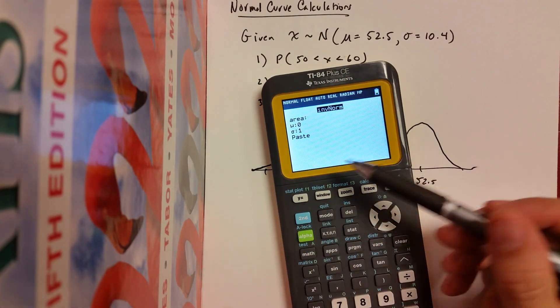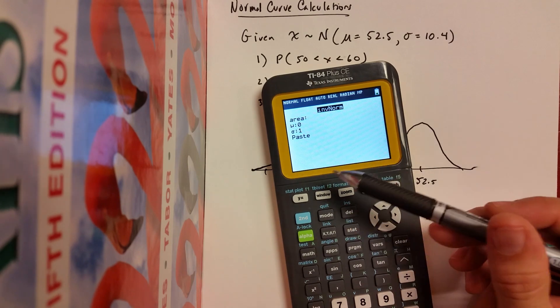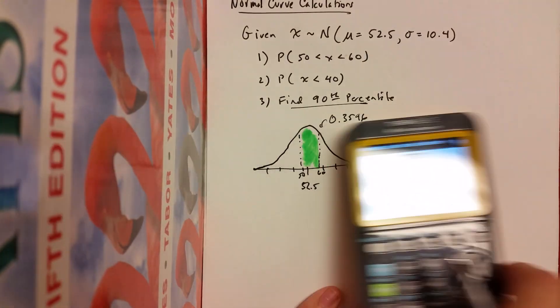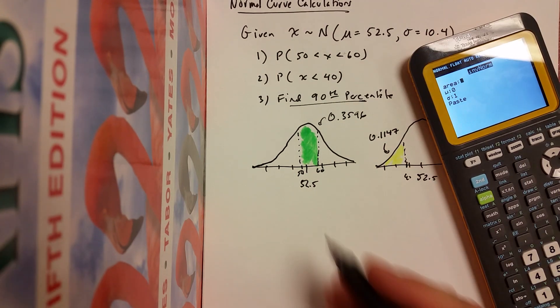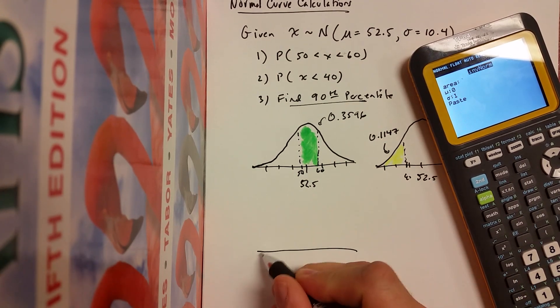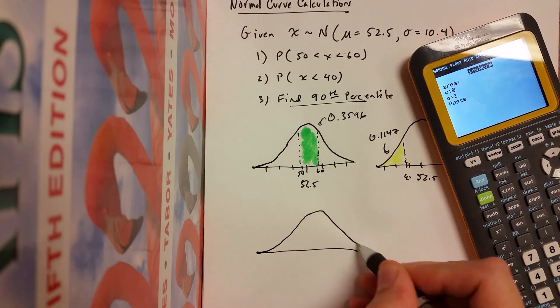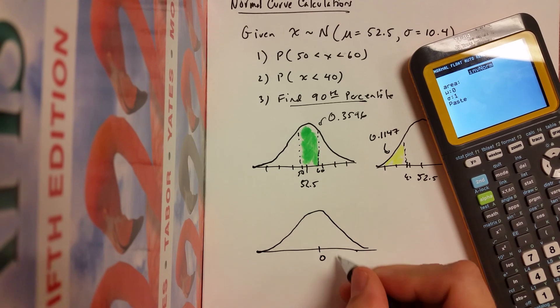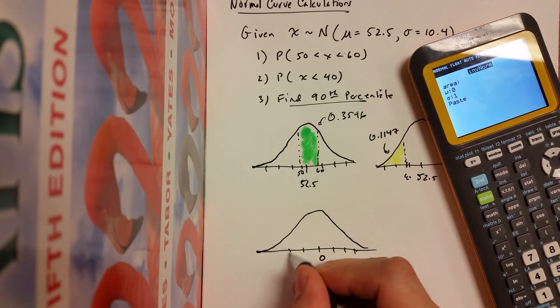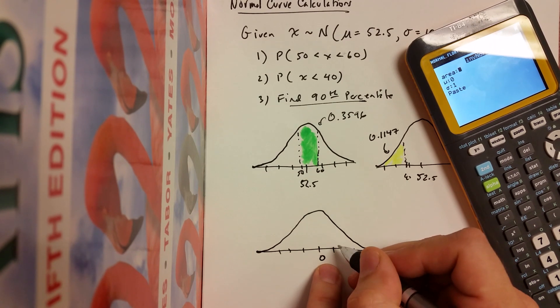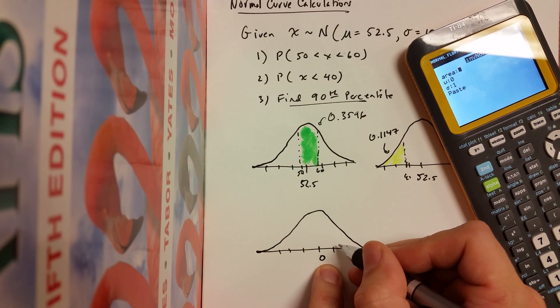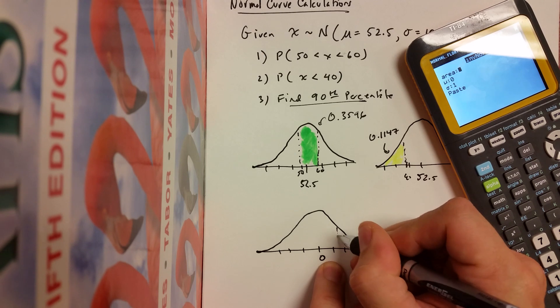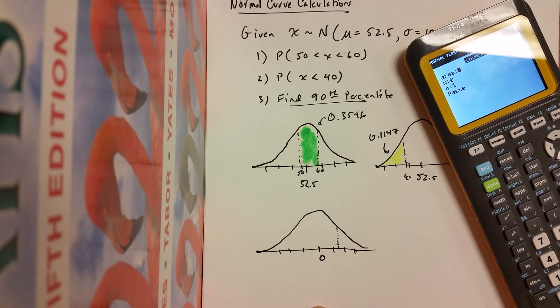If you notice here, it prompts you if you've got the stat wizard. So we have to plug in an area. So I want the 90th percentile. Well, let me quick draw a sketch so I can get a picture of what this should look like. Boom. One, two, three, one, two, three. Now we established that one standard deviation above the mean is the 84th percentile. So the 90th should be a little bit further past that. You might remember what the Z score is. I happen to remember the Z score for this, but I'm not trying to say that I'm extra special. I just been doing this a long time, you know. But let me shade all this stuff in.